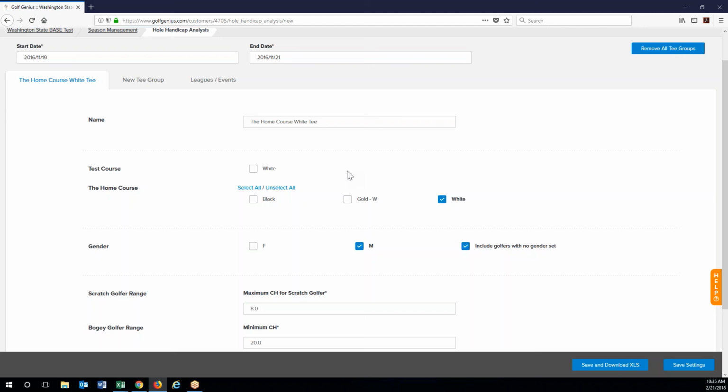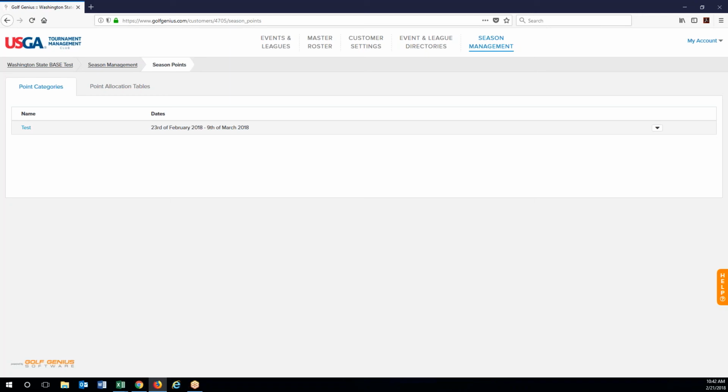It's just fun data to use, and it's something that you could use for your specific events, knowing that your club in general plays these holes differently, and it's something you could use for future events and change the handicap holes.